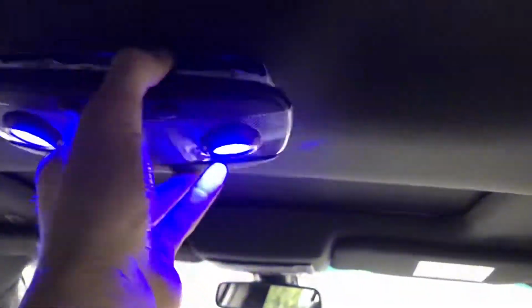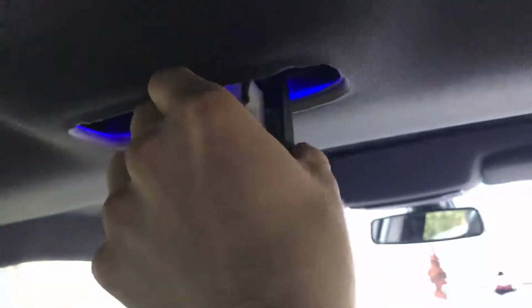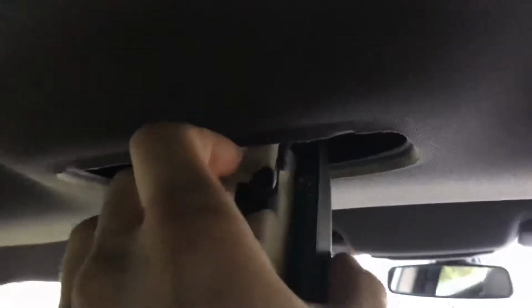Mine broke off. And then you just have to unplug this top wire harness with a little tab on top of the clip. You push in and the clip should just pop right out. Just like that. Pops right out. And that's it. Just beware.